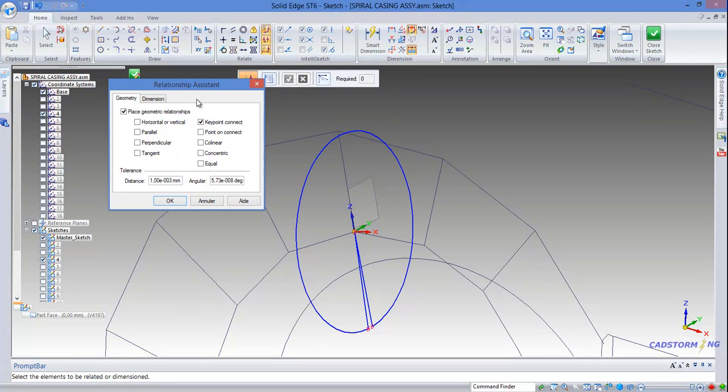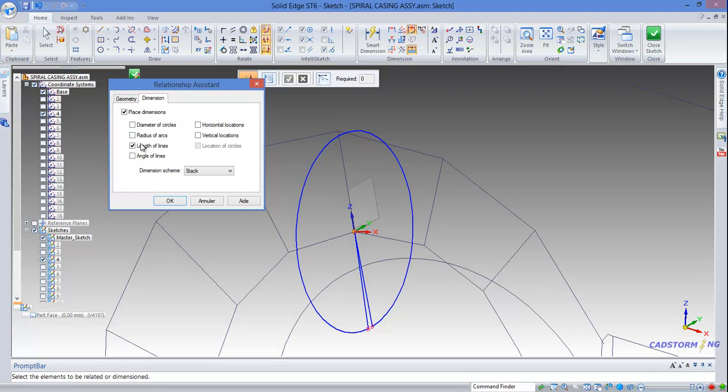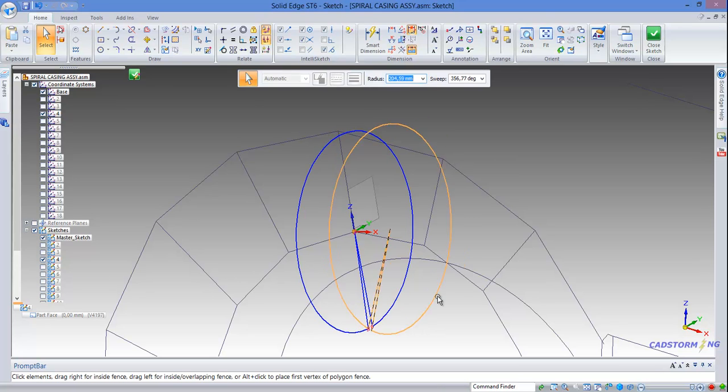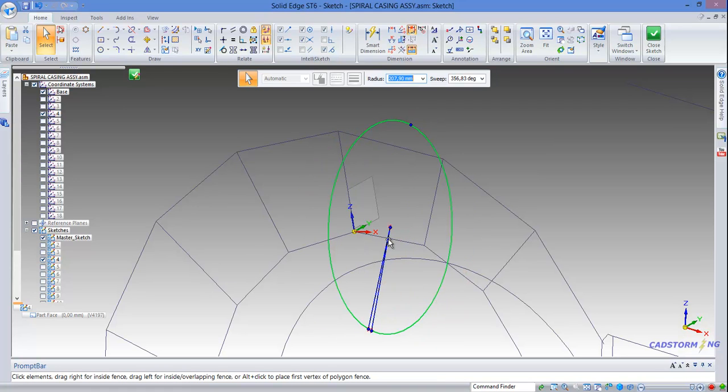I want to have, let's say maybe we check concentric, keep connect, and here we will deselect place dimension, and okay, now we select everything in the sketch, right click to accept and cancel. Okay, you see the center point of the arc is now connected to the endpoint of the lines.